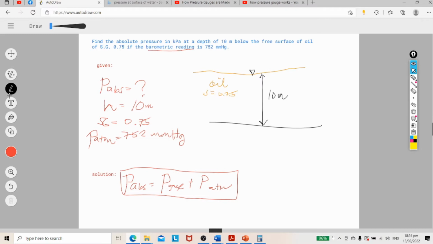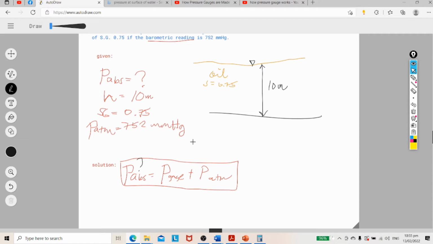Saan tayo magsisimula? Okay. So, P gauge. Ano naman si P gauge? P gauge, recall that the gauge pressure is simply the pressure due to the liquid itself. So, sa lahat ng problem natin, ang ire-recall ko sa inyo na ang kinukuha natin dito usually is the gauge pressure. Paano ko nasabi? Doon kasi yun applicable yung liquid. Ano ba liquid ang kinukuha natin?